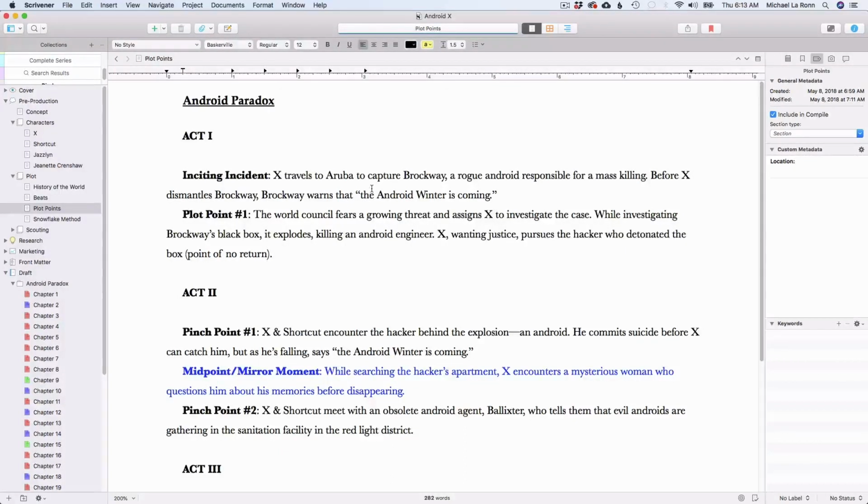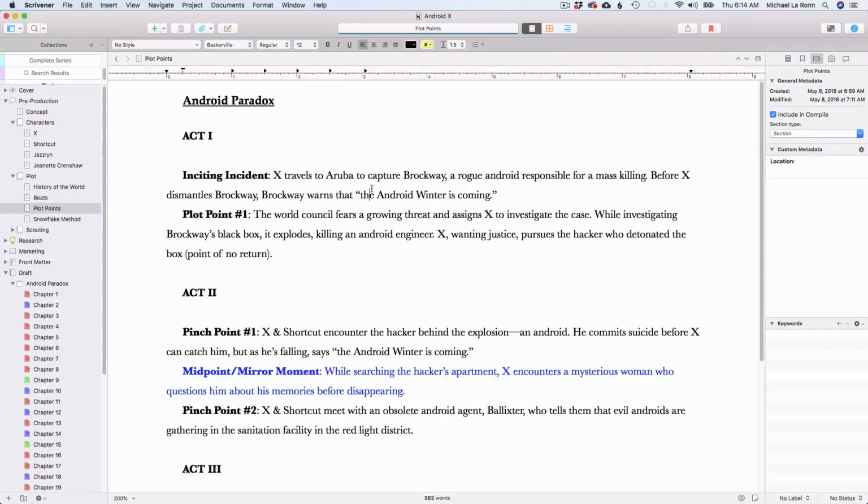Now, if you've never heard of the plot point method or the 3-act method, refer to my video, How to Outline a Novel, and that will give you everything that you need to know, and you'll watch that, and then you come back here, and hopefully what you see here will make a little bit more sense to you. So out of all the things I did to outline the novel, I would say that this was the most accurate.